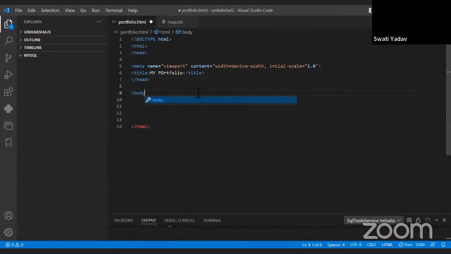Okay. Then the next thing, what does that meta tag do? The meta tag is for the meta information. Now here we have added this viewport for making your website responsive. So what do you understand by responsive? Anything that you understand by responsive?